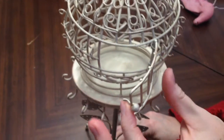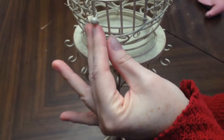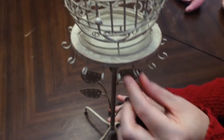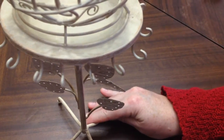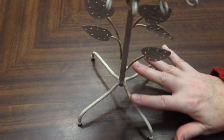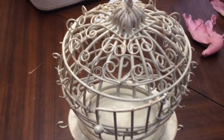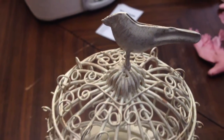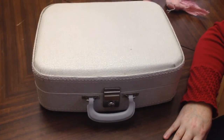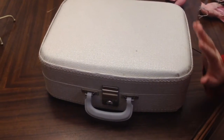For Christmas for Maya I found this really amazing bird cage-themed jewelry stand. Look how cute it is — a little door even opens, and it's got lots of places to hang necklaces, earrings, bracelets, whatever you like. I had seen one of these in a shop for $35 and hesitated, but I'm glad I waited because this one was only $10 from an online garage sale.